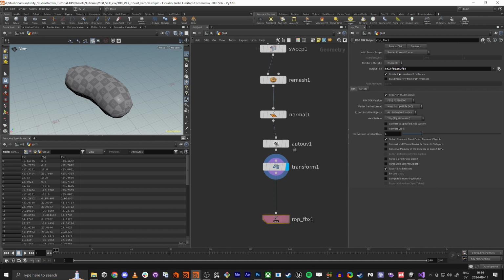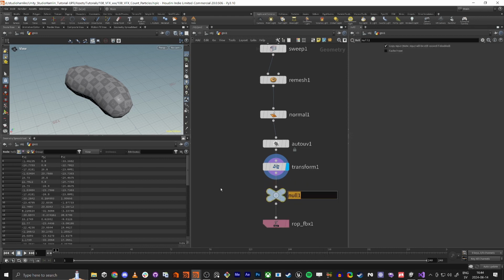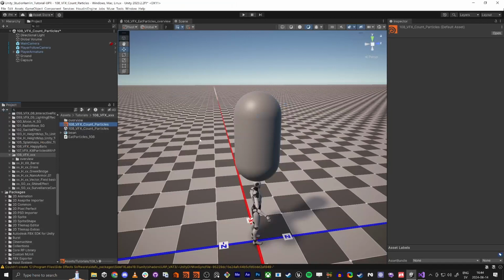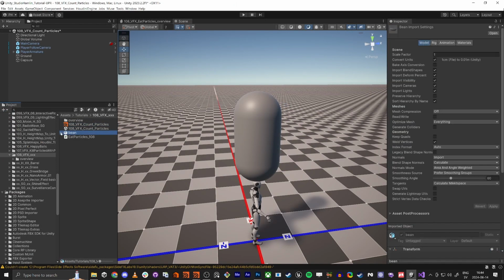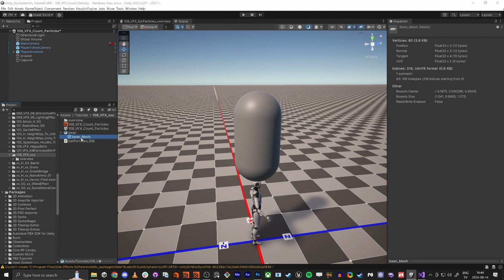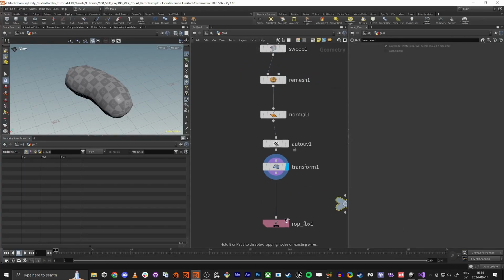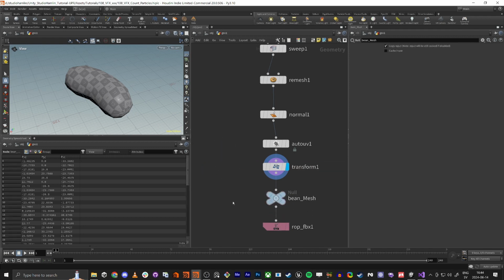And we also are going to, here we're going to make a null node. We're going to do the bean mesh. Why I do this one is because now when we save to disk, and hip means it's going to save it next to the Unity file here. So here we have it, and when we open here, you see the bean mesh. And that's because this node is bean mesh. If we didn't have this one, the mesh would have transform 1. So that's why I do that one. So now we're actually finished with this Houdini.